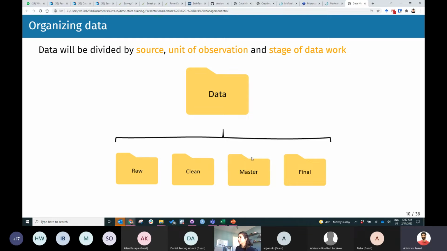And master is just something that I mentioned before as well in the data map, that I'm not sure applies exactly to your work, but it's a list of all the units of observation that you've ever found. So for example, if you need to remember what are all the government agencies and all the different codes that you use for each of them, that would be found in master.